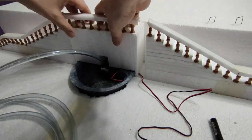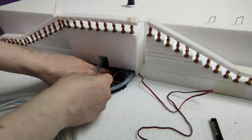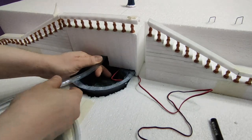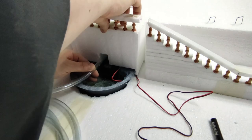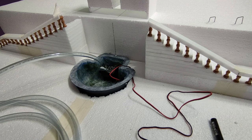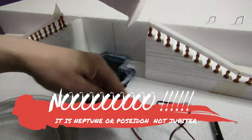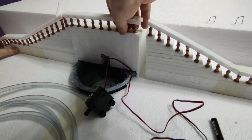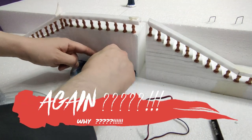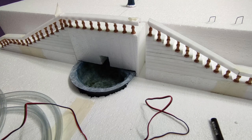Now, let's see. Okay. It could fit right now. Now, other problem. I need a pedestal, a platform for my Jupiter. What I mean is that Jupiter will be right there on top of something, and the water will go down in some way. I will come to that in just some minutes.